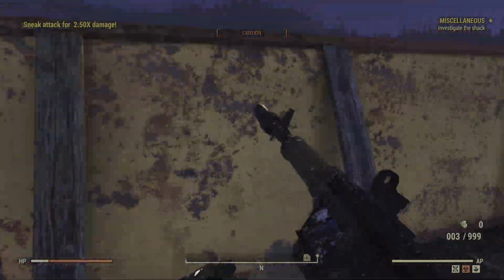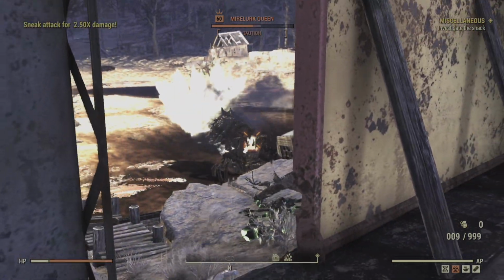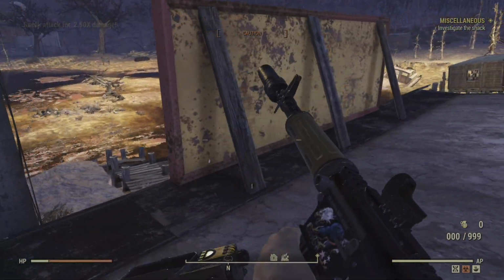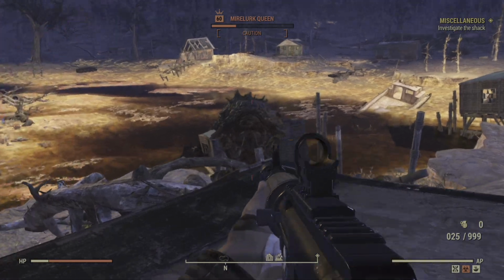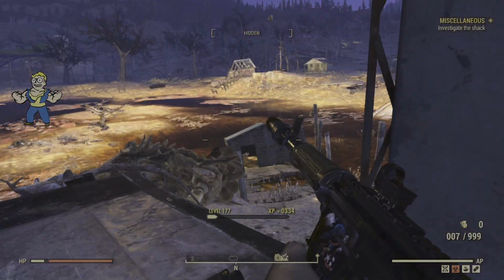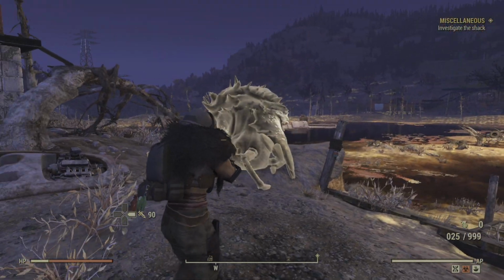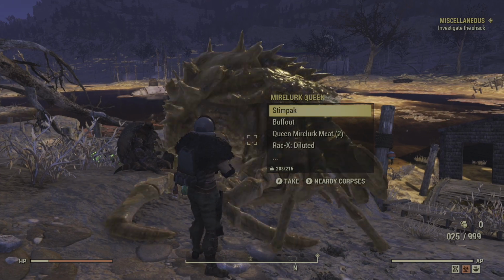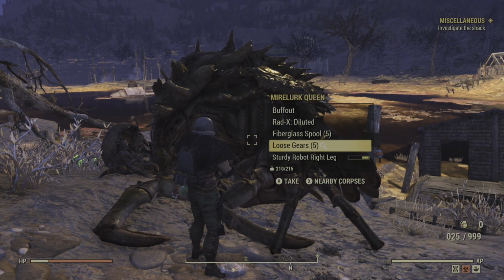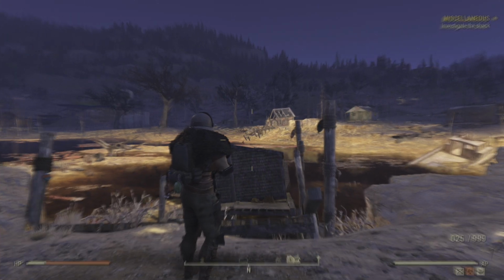Oh, jeez. And she's actually kind of easier to kill, in my opinion. There she goes. She still hurts if she spits on you. Alright, sixth Mirelurk Queen down. Let's go ahead and get to our last location.